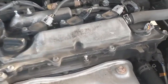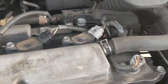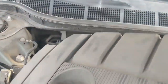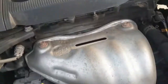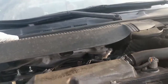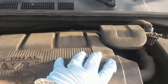Now, with that being said, when you pulled the cover off, these are the bolts that hold it down. It's not really bolts, just sort of like a slide over a nut right here on these sides. So when you put the cover back on, you want to make sure you get it on those. So obviously, again, one-handed. Trying to work it in here. You can see where it's going to suction onto this. So let me just place it, push it down, wiggle it, make sure it's nice and snug. Ain't going to come up on you.